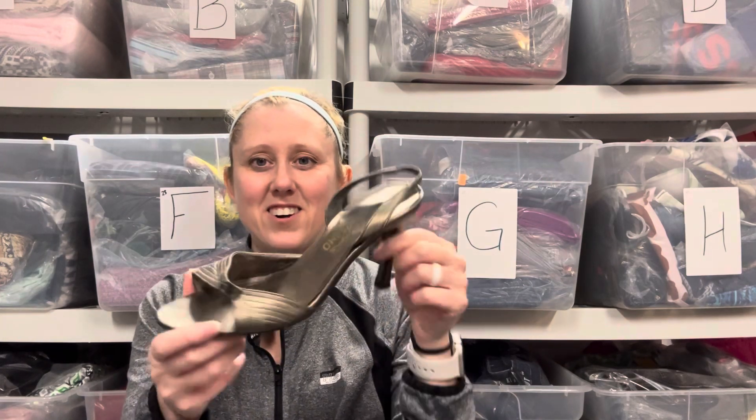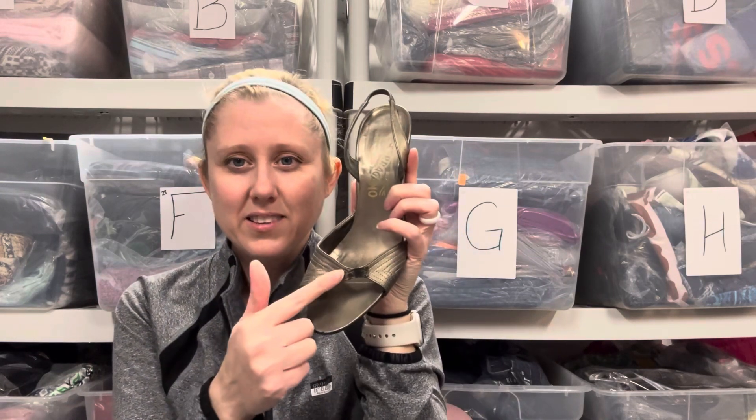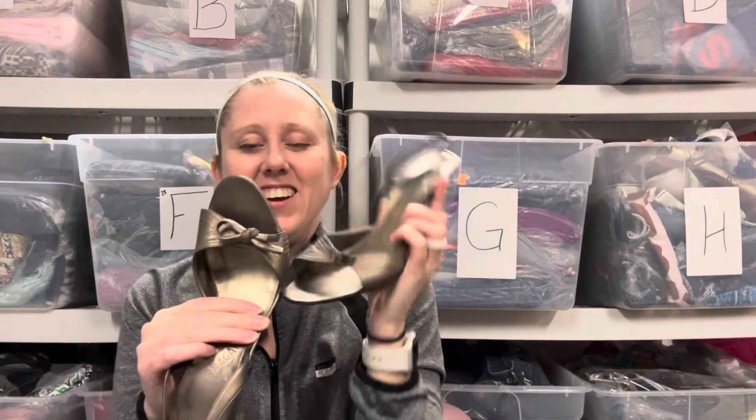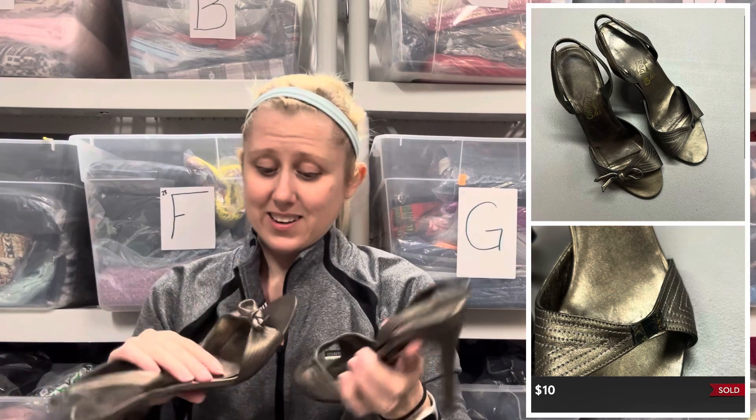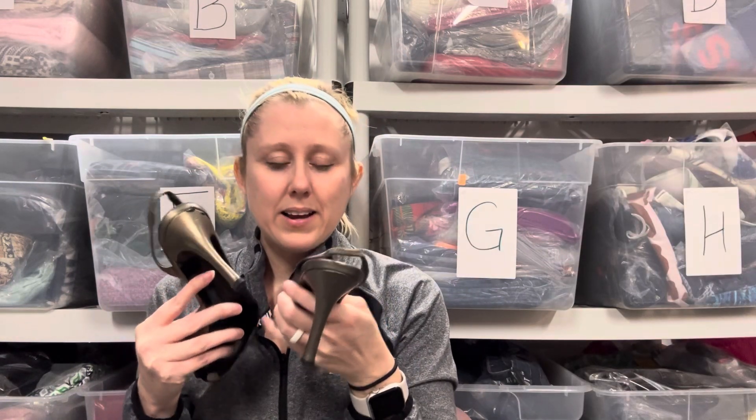I got these in a ThredUp box — either a shoe box or designer box, and if it was a designer box, this is pretty sad. These are Salvatore Ferragamo, which I said I could never sell. If you notice, there is a piece missing — it should look like this and it's gone. So I listed them super low for $15. Somebody sent me an offer of $10, and if they read the description they could have them for $10. I probably should have just donated these. So these are out of my life, and I have like three more Salvatore Ferragamos to get rid of.